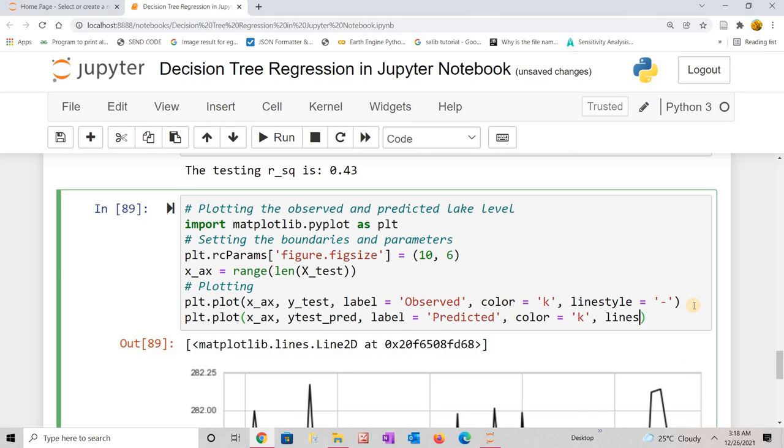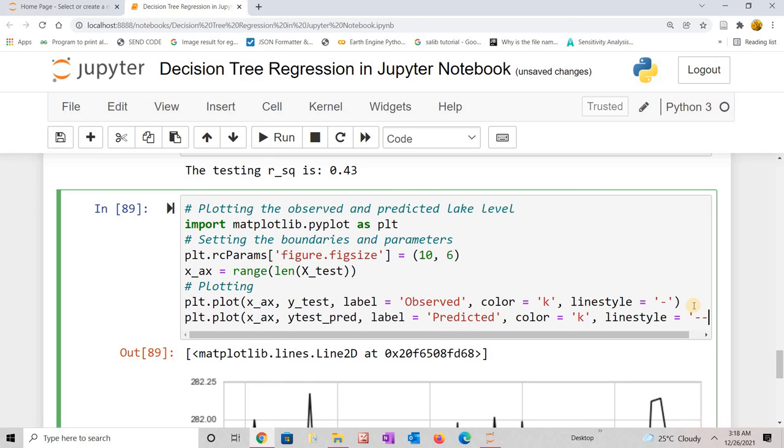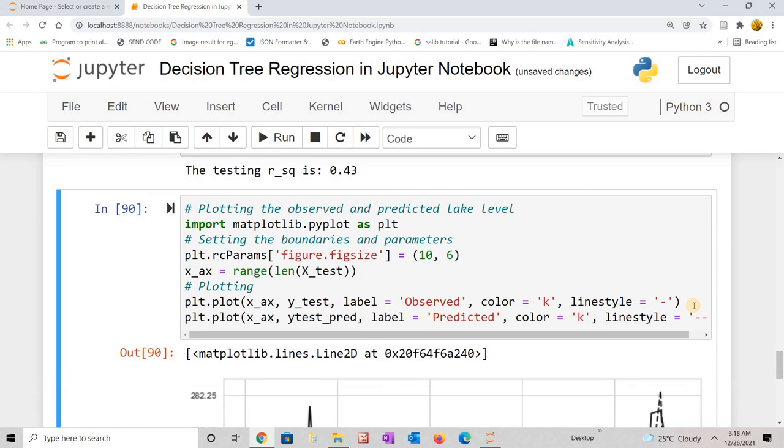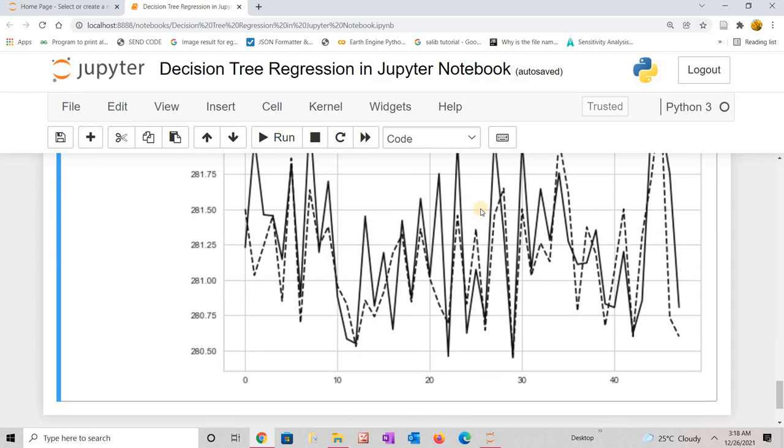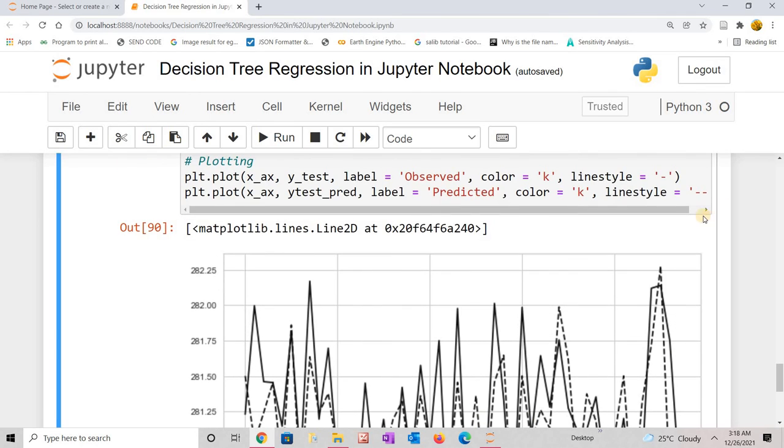So line style. So the predicted and the observed are presented in dashes here, the dash line.